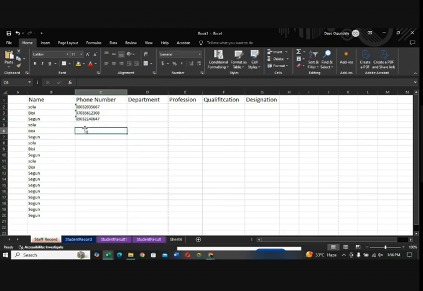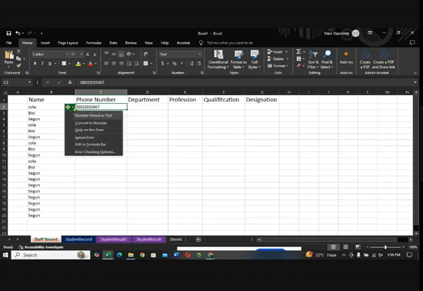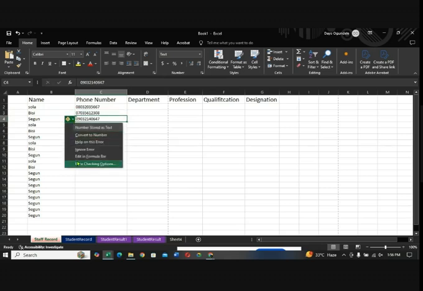But you observe that aside from the zeros we have, there is an arrow at the top showing a green color. Can you see? An arrow at the top where my cursor is showing a green color. I can choose to ignore it. If I click on this, I can say ignore error. I can come here also and say ignore error because I don't need it there. It's just showing that you should confirm if the number is correct or not, but we know that the number is correct.